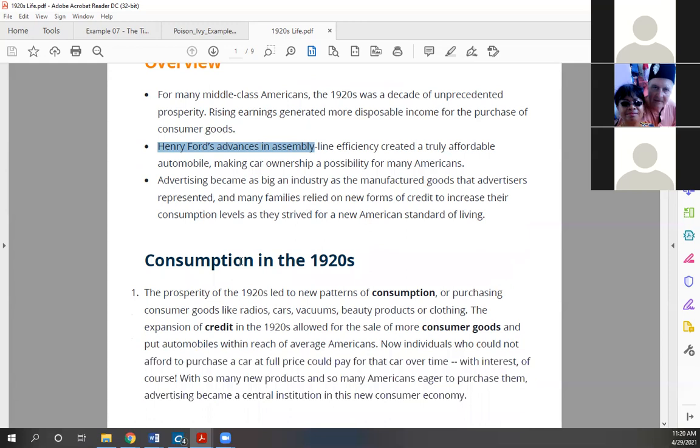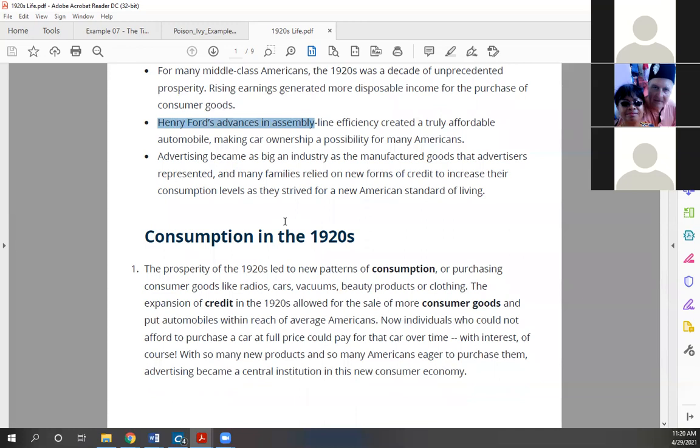So if you look at the 1800s, even the 1890s, when you see a picture from the 1890s, you can tell that's in the 1800s. But suddenly the 1910s, 1920s, things start to look different. People are dressing differently, looking differently. They have many more things that didn't exist previously. So that's kind of what we're going to talk about.